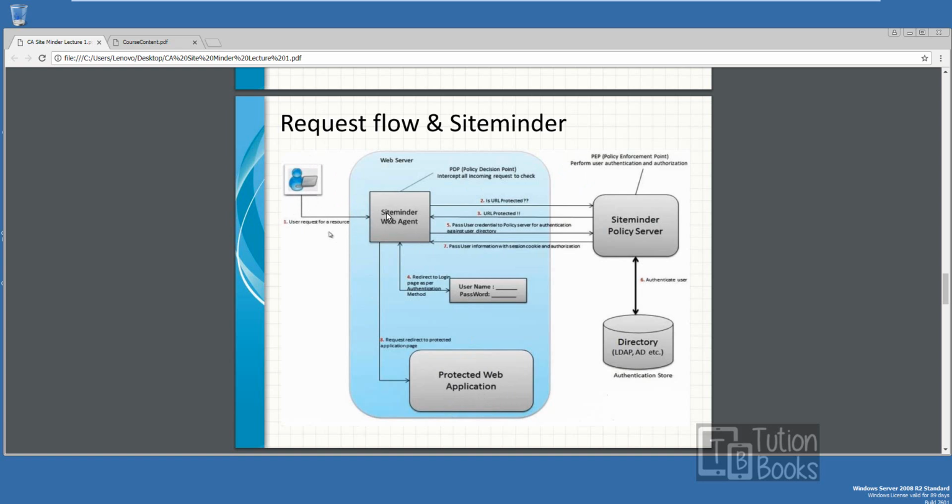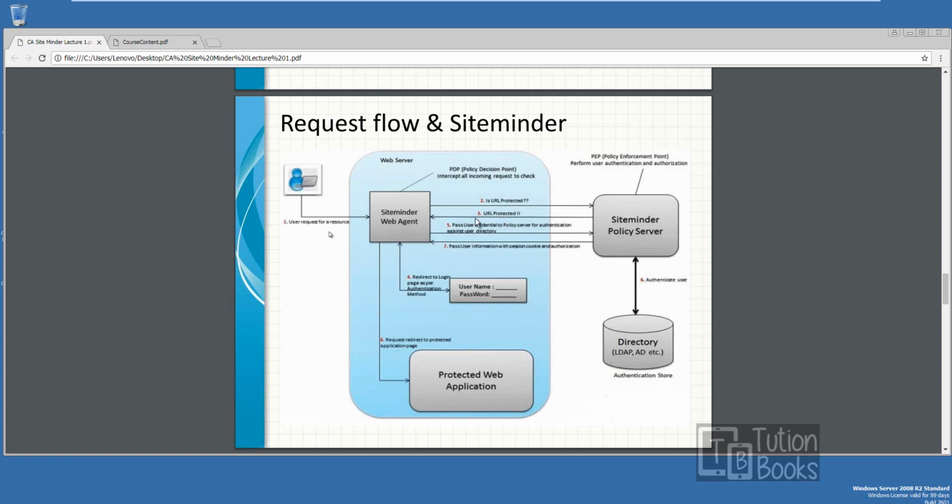On the hosted web server where we implemented SiteMinder, we have installed a SiteMinder agent, a gatekeeper. The gatekeeper will interrupt the request. Once the gatekeeper interrupts the request, it will check whether the user accessing my application is authenticated or not, and whether any authentication session is present for the user. If it is there, it will allow the user. If not, it will directly contact my SiteMinder policy server to ask whether the URL the user is accessing is protected or not. The SiteMinder policy server will check its policy and reply that yes, this URL is protected.